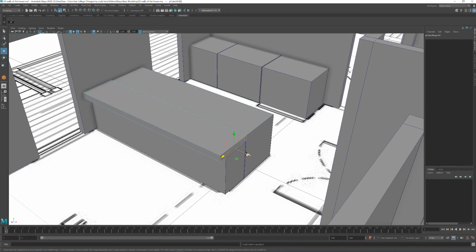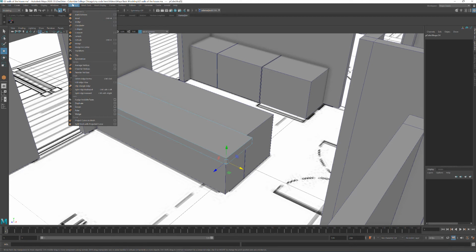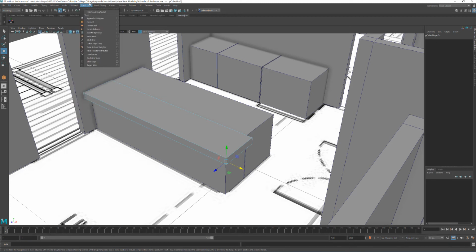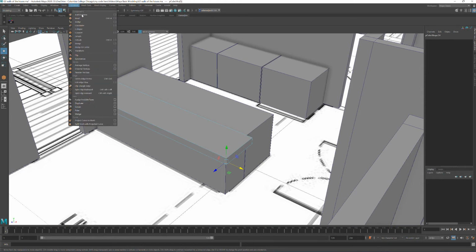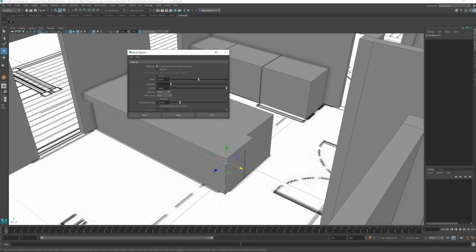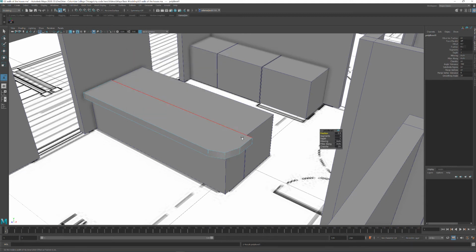And I noticed in my diagram that it has a little bit of a beveled edge here. So I'm going to go to edge mode. And then here with that selected, you can notice there's all these different tools. What we're looking for is, let's see, I believe it's Edit Mesh, Bevel here. I'm going to click this little options box, and you can see segments. If I change that to 2 and hit apply, you can see it added 2. So it gave me a nice little edge here.